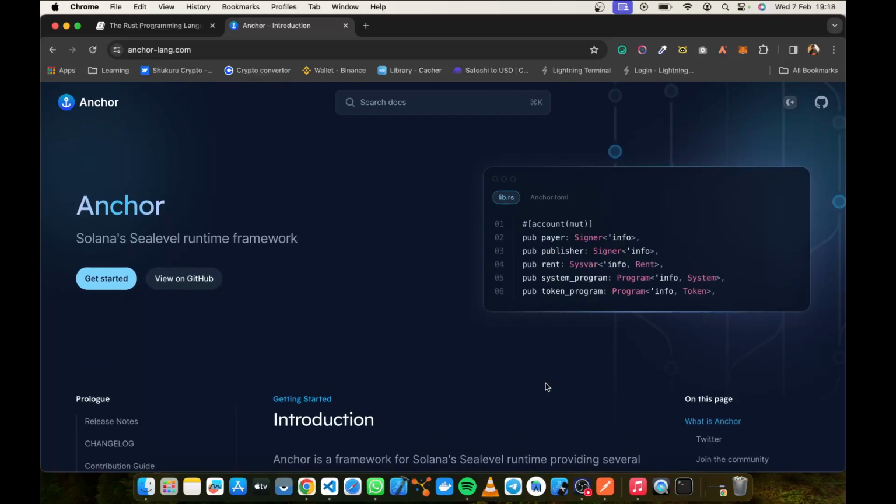Yes. So okay, I was talking about how Solana does its things. Everything in Solana is an account. The state management, the account, everything is an account in Solana. Like I was talking about, you can have a wallet and you have money in your Solana account. It is all treated as an account.